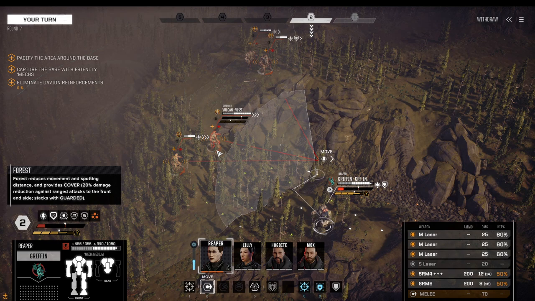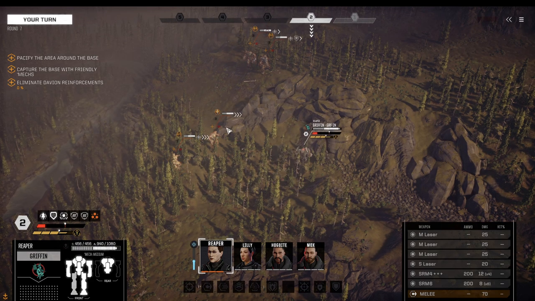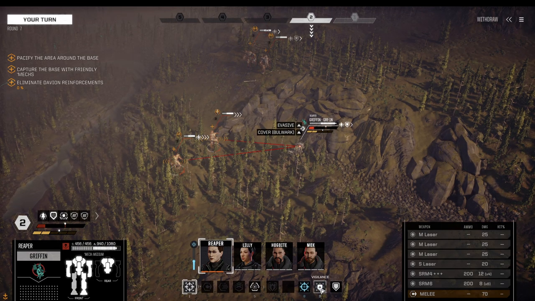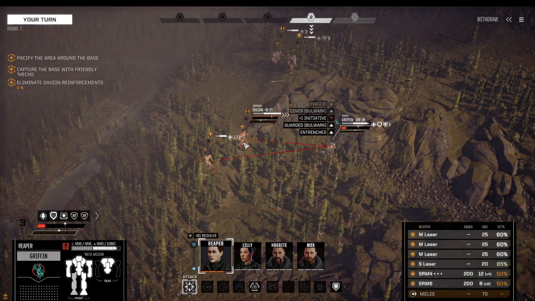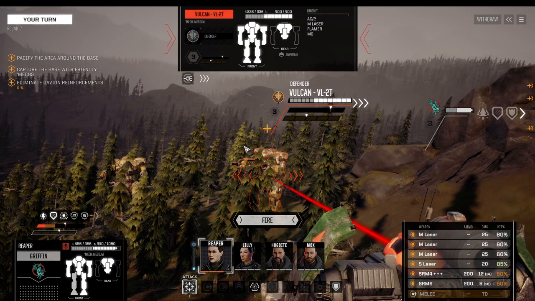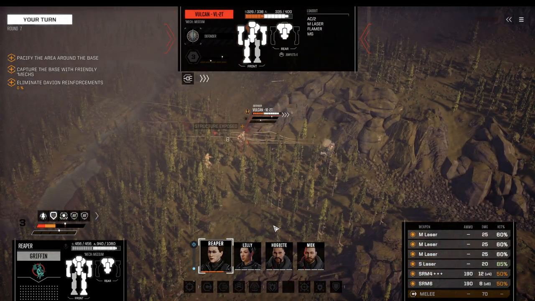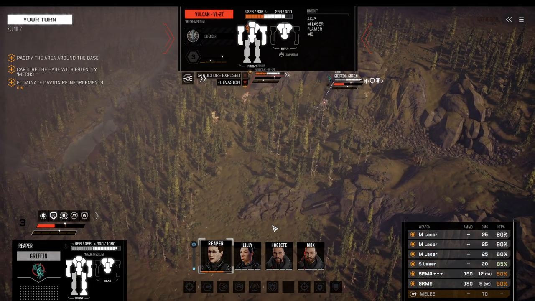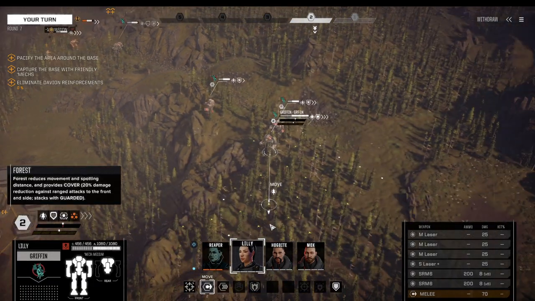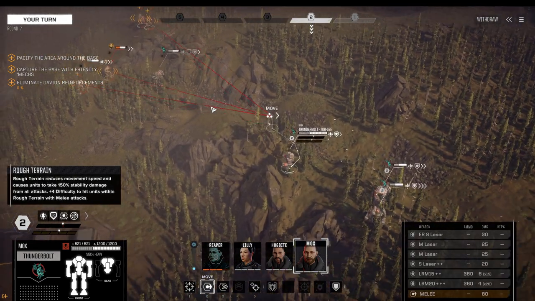Let's stand up here, so that we have a solid standing, we're going to get Vigilance for the full defense bonus, and let's just go for the Vulcan. Affirmative. That's a fantastic hit. Waiting for orders. Orders?